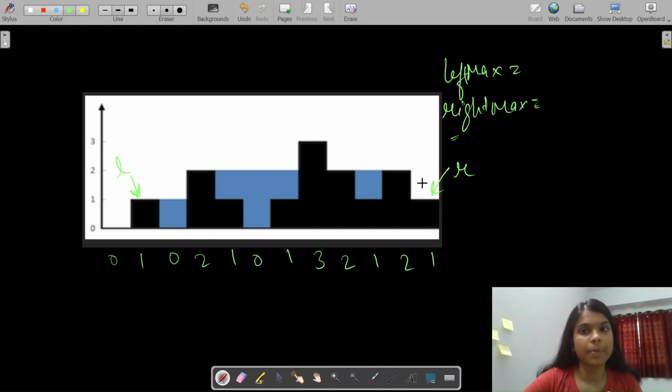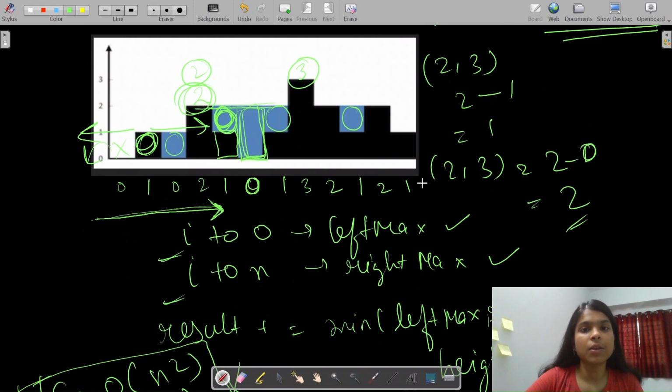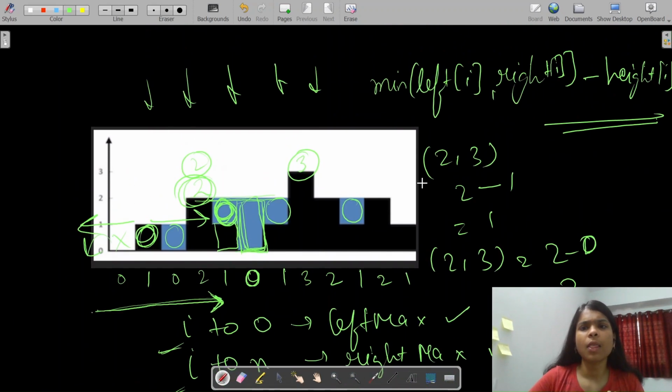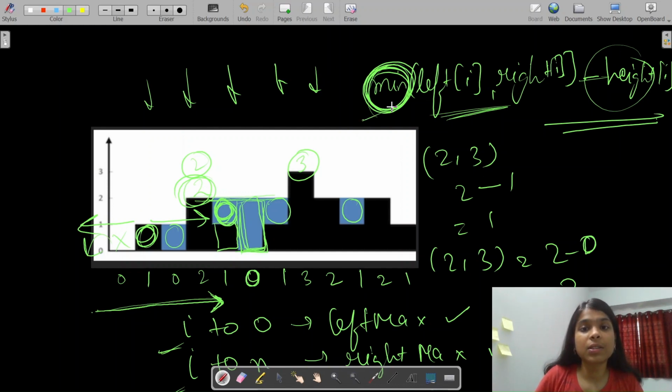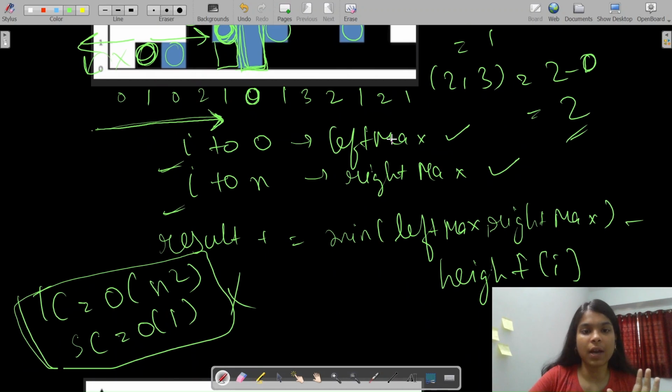Why? You can see in the previous approach, this minimum is the condition on which we were calculating the amount of water stored over that bar. Because the minimum gives the water level at that position, and by subtracting the height, we get the amount of water stored over that bar. So you can say that the minimum is the limiting factor.